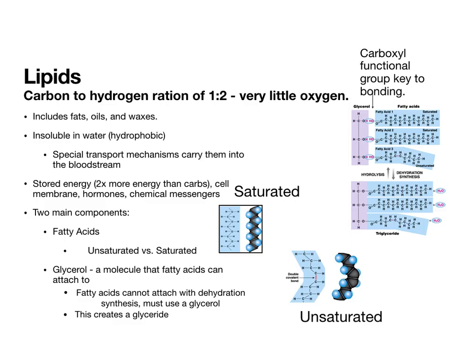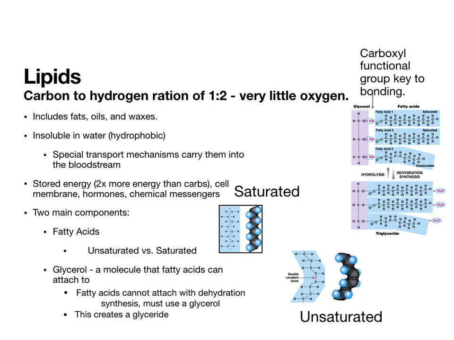This creates a glyceride. This word might be somewhat familiar. Think of the word triglyceride. So this is where triglycerides come from. We create multiple bonding between those glycerides. So triglycerides are something that we measure in our cholesterol panel when we draw blood, and it obviously is the fat in our blood.